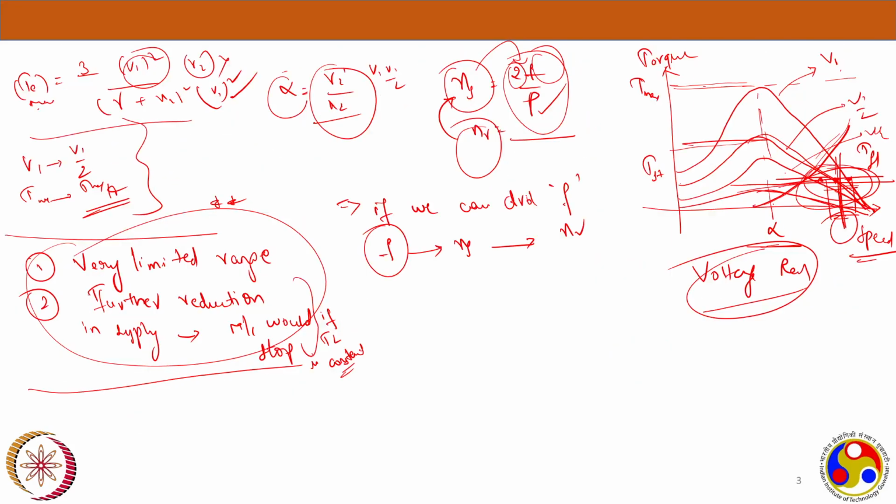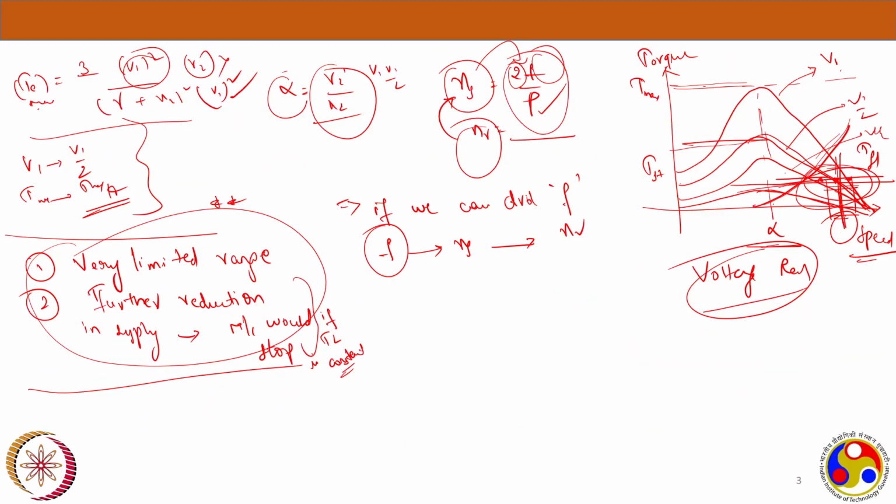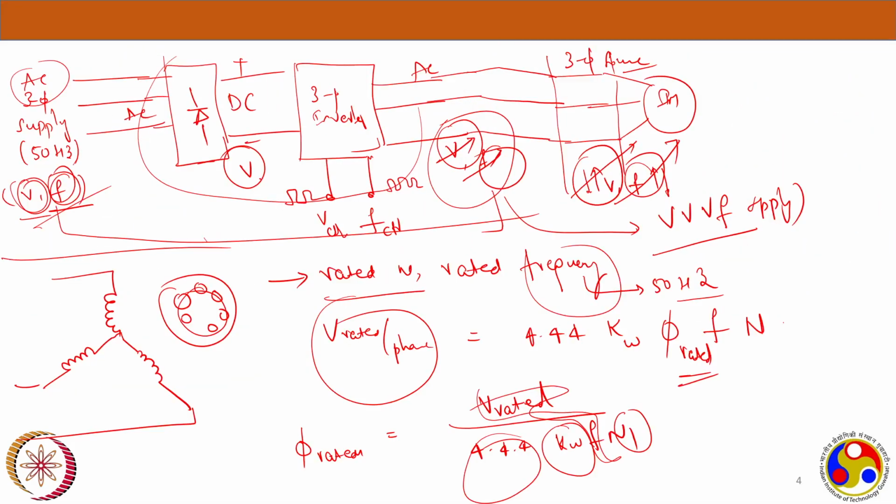But what is the problem with it? They both have their own problems. Insertion of resistance increases the losses, and reduction in voltage cannot give you a good range. Also, reduction in voltage is not preferred because it may make the motor stop if it doesn't meet the load at all. So we saw the solution in the introduction of power electronic devices as a very good solution to achieve smooth speed control.